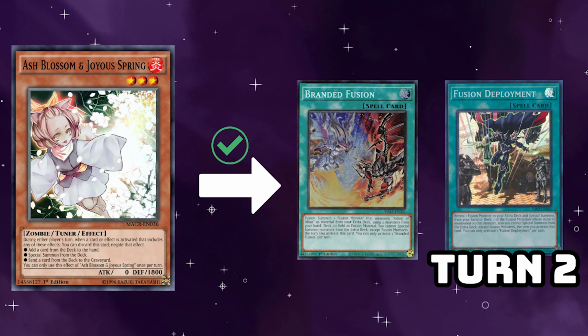However, I would not count on Ash Blossom negating Branded Fusion to end their turn. The deck has quite a few extenders, and it's definitely not hard for them to find plays, even if the Ash Blossom negates the Branded Fusion. But that said, that will be a huge impact no matter what. However, that is not the only time I would Ash Blossom necessarily.